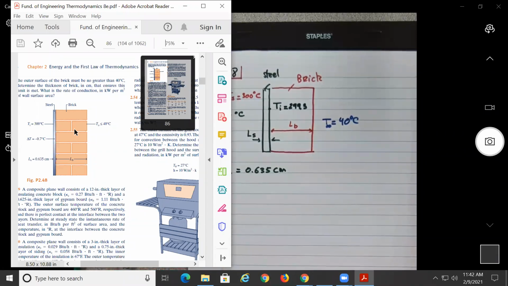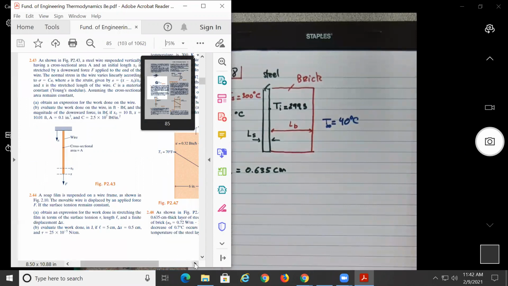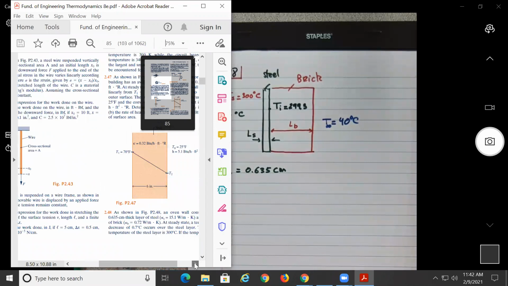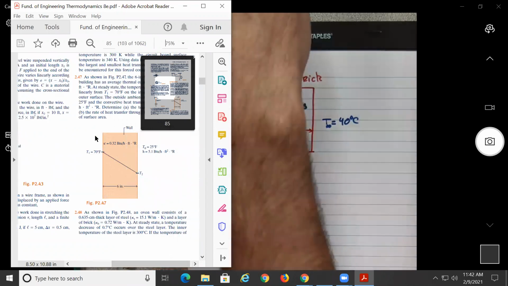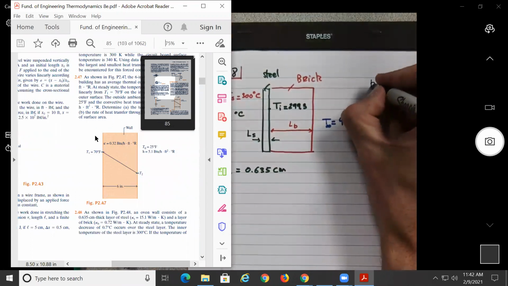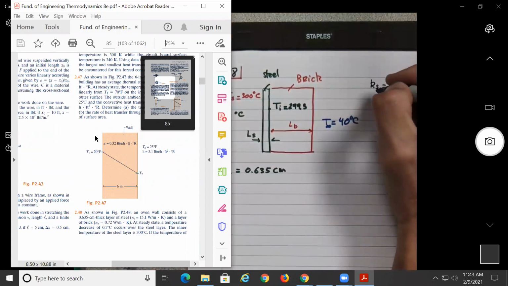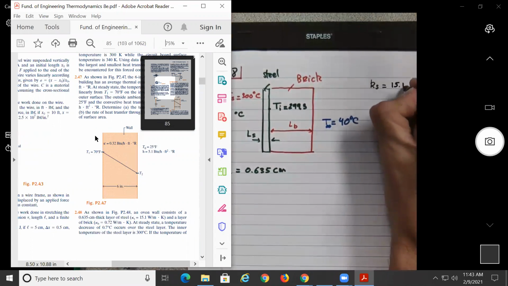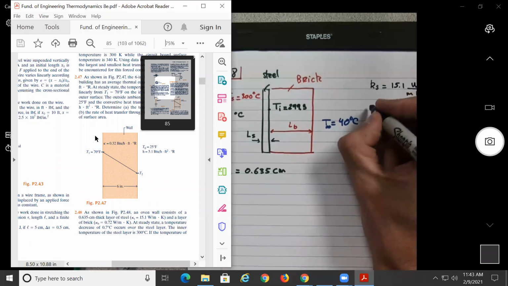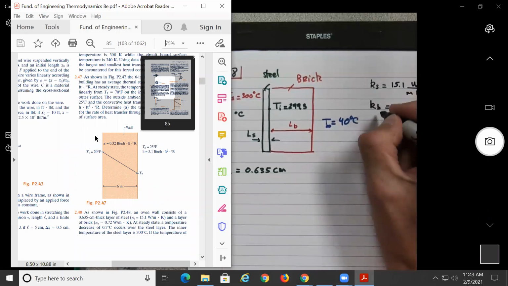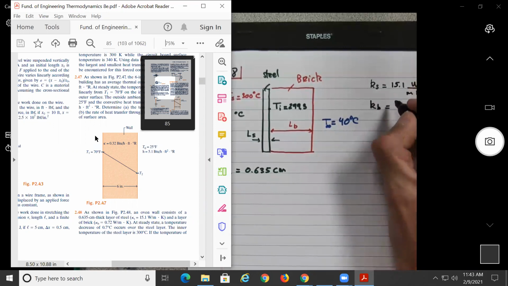Then from the previous page, we had a bunch of information about the brick and the steel. I think you see the thermal conductivity. So I can do it symbolically. I'm not that concerned about the values. K steel is equal to 15.1 watts per meter Kelvin, and the brick obviously should be smaller, no? It's a better insulator.